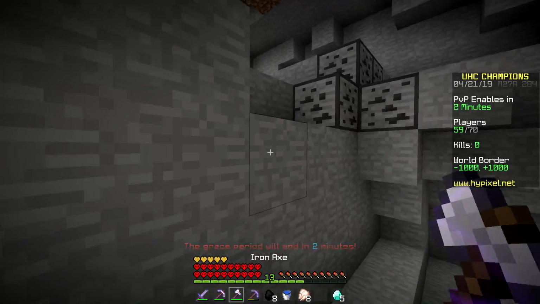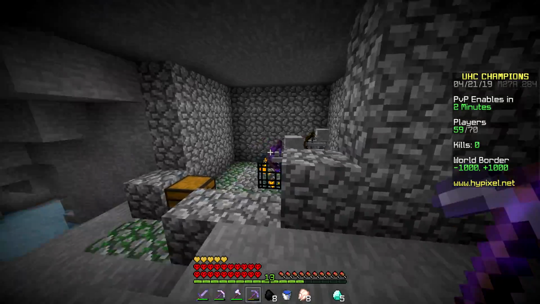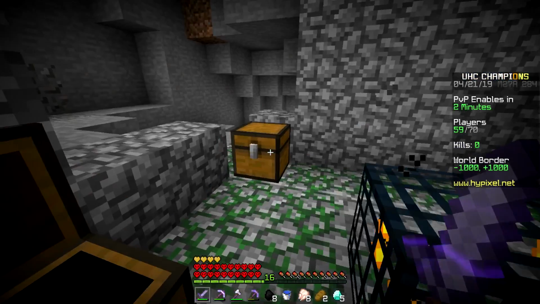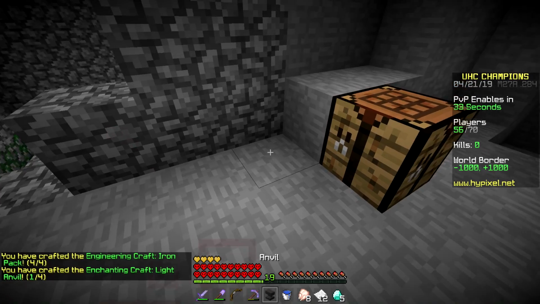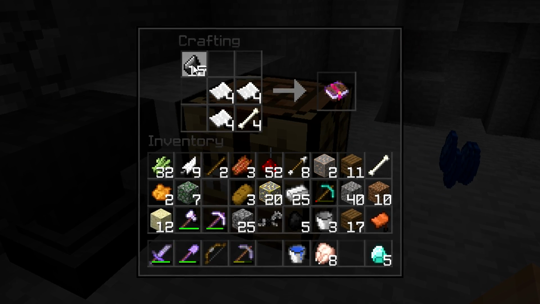I have only seen that 1 skeleton. That was the only mob. Oh, yes, there's a spawner though. Oh, and it's a skeleton spawner. We can make the power 3. Like good old times, crafting a power 3 bow. You don't really see people doing this anymore.